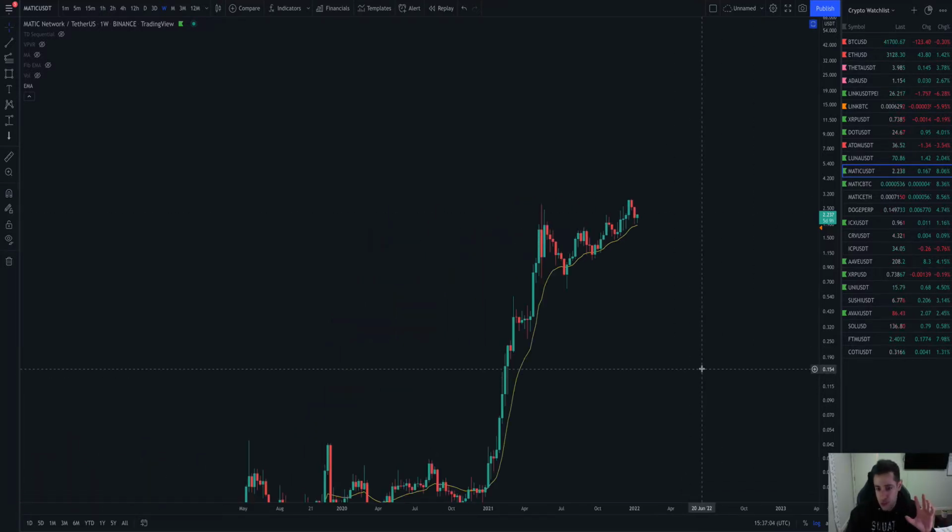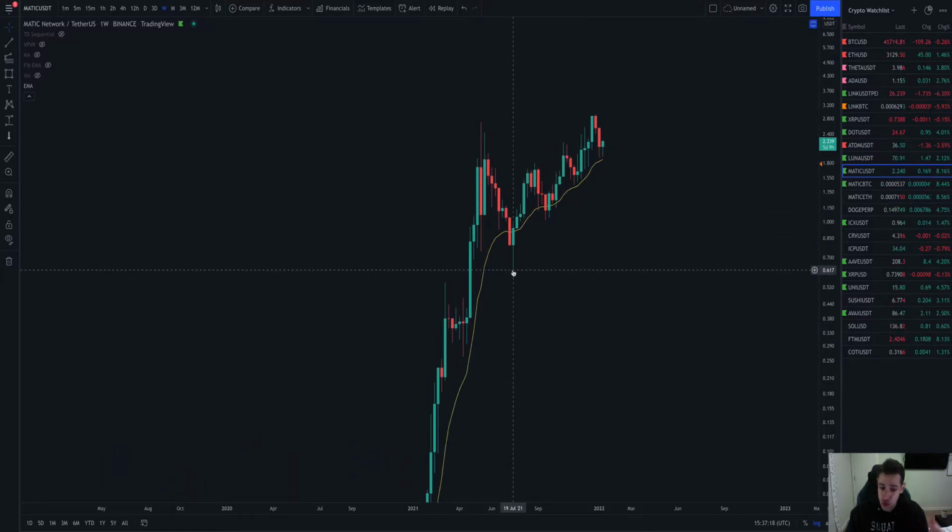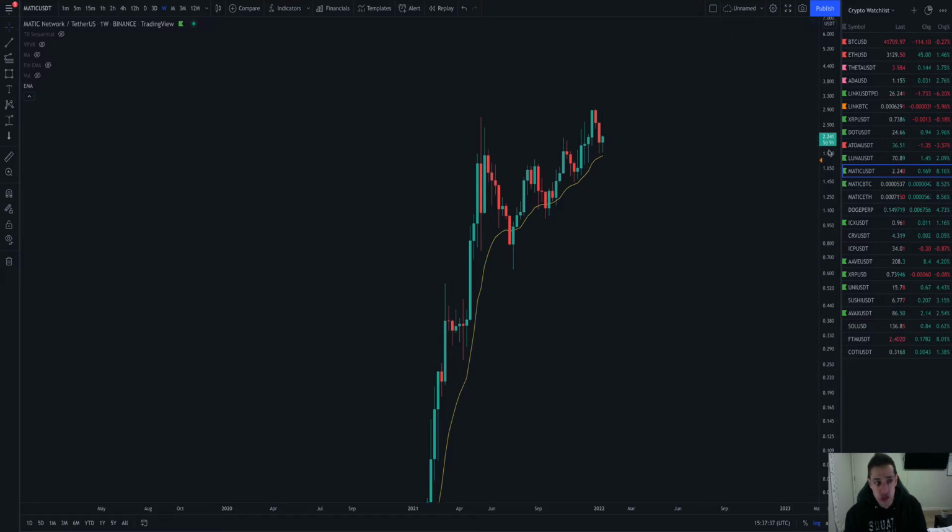Matic has been a coin that has been performing super strong, not only in this bull cycle, where it has made some absolutely explosive gains, but even whilst the market has been generally trending down and Bitcoin has been losing value, Matic has been super strong and still in a general uptrend since the start of last summer. It's a coin that you probably want to join the uptrend rather than have a look at some of the other coins like Cardano and some of the other layer ones like Sol, etc. I do think the chart on Matic looks a lot better, so that gives you a little bit more confidence. So let's have a look at some of the recent price action that we can see.